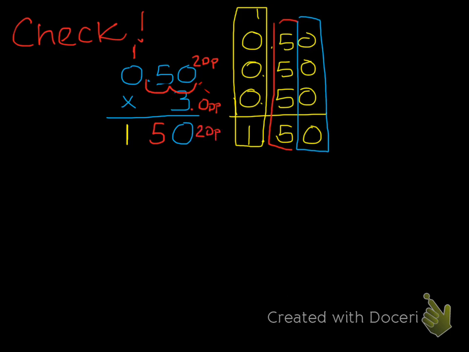I actually add those together. And so in my answer, I want to have 2 decimal places. So I'm going to count 2 numbers behind the decimal. And there it goes. And it matches. We have $1.50 for each problem. So we've checked it using a different strategy. We have the same answer. And hopefully we've learned something about multiplication also. All right, that's great.